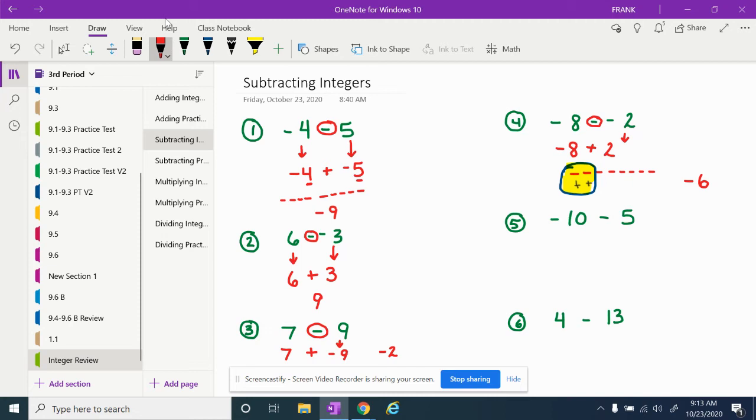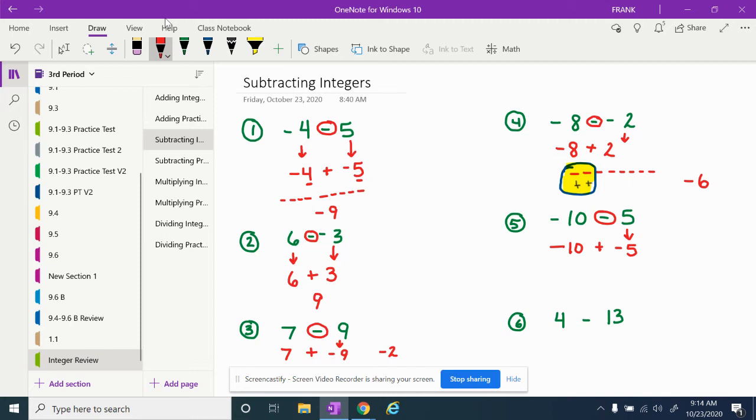Number 5, I've got a negative minus a positive. Same as number 1. This is one of the big mistake areas for students when they're solving integers. I've got -10 minus 5. But if you write it, copy, change, change. And it may seem silly to actually write this out and change it to an addition problem, but you will make so many less mistakes if you do this because you are setting it up and then you can visually see that, oh, it's this addition problem.